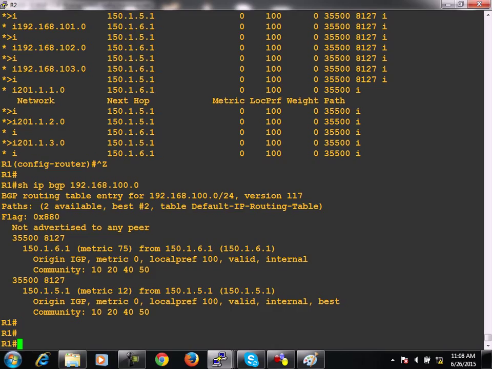I taught you so many things in communities now. How to add community, how to set community with additive keyword. Also taught you how to remove all communities from the community list with using set none. And also have taught you to remove any specific community number from the existing community list. It can be required anywhere. I'm an ISP, I'm receiving some prefixes from my neighbor ISP, but I don't want to receive those prefixes with that community number because I don't need that community number at all. I can remove that.